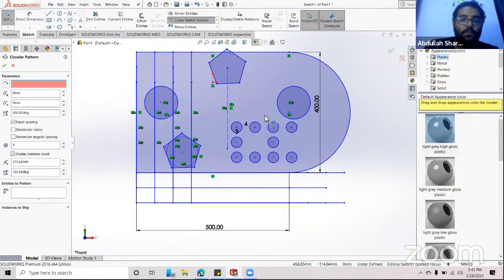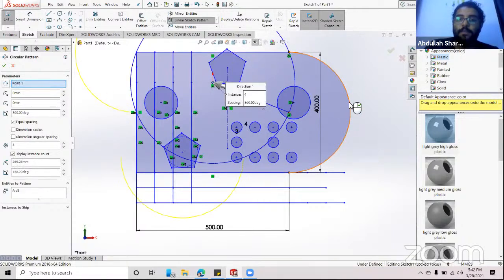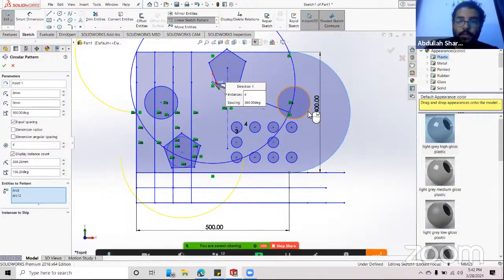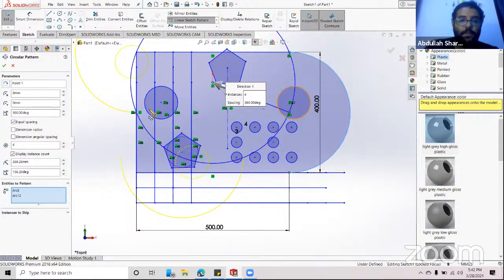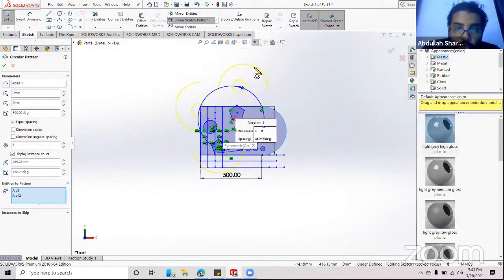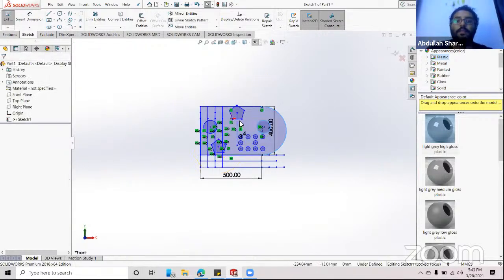So the curve will be this, and my entities will be this circle. So as I can see that lots of circles are already made within the piece as a part of a greater circle like this.